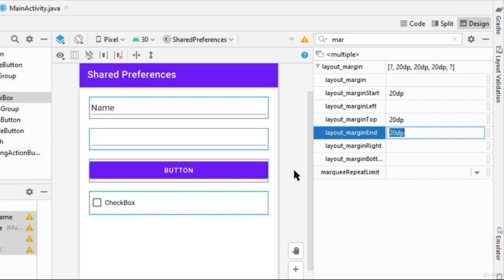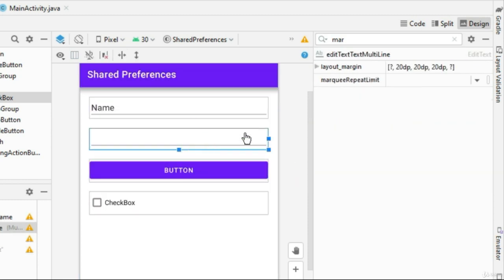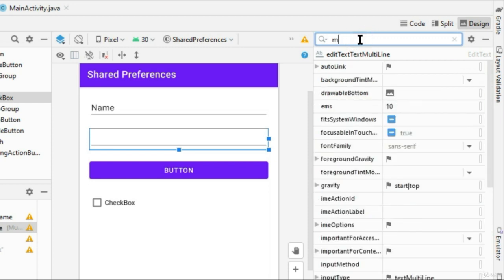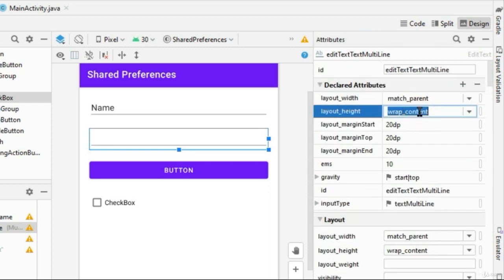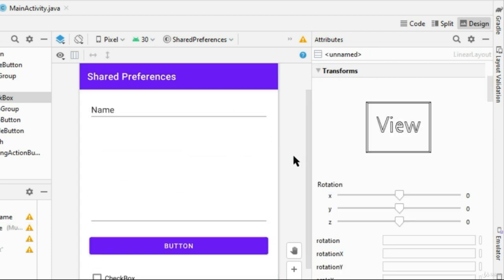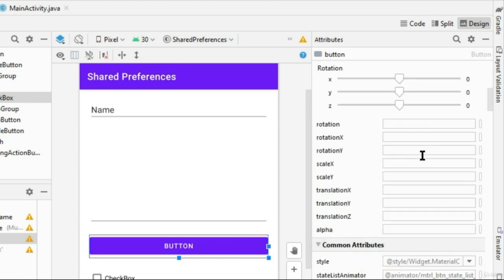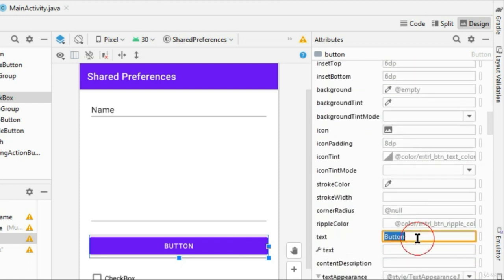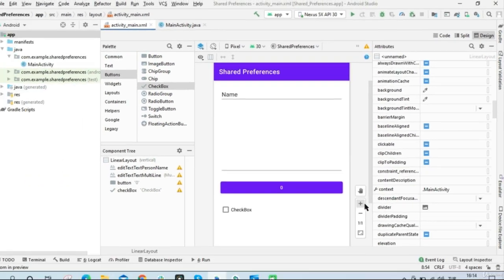So I will change the layout height of the multi-line text to 200. And I will change the text of the button. I'll write 0. All right, so now my crude design is ready.